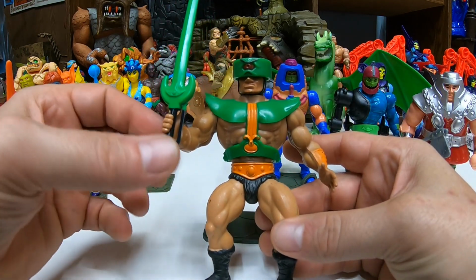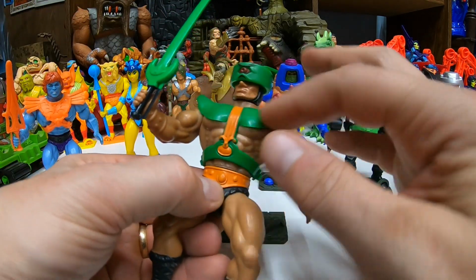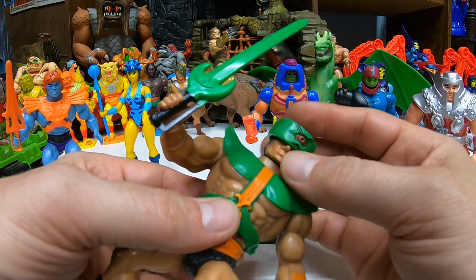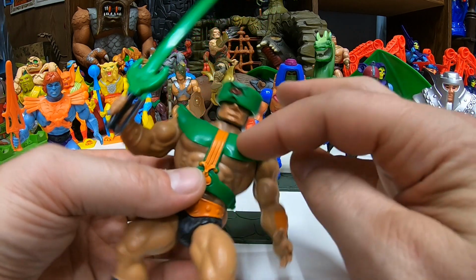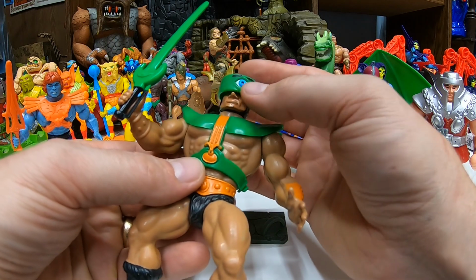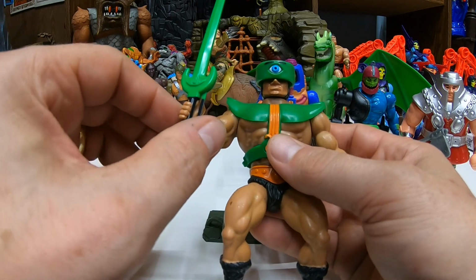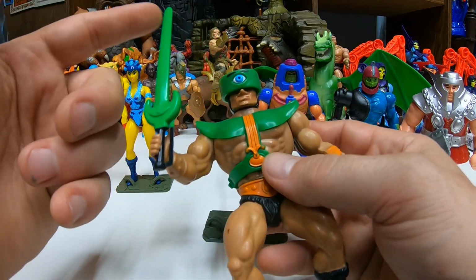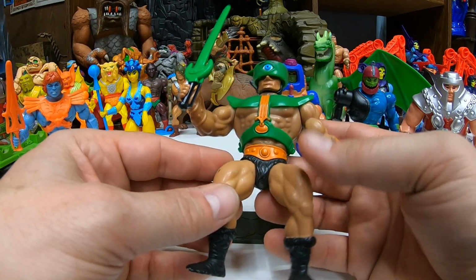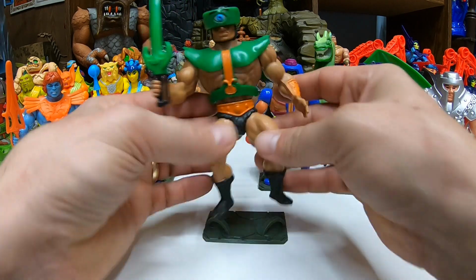Alright, so Triclops comes with his green sword, and then his own unique set of armor. And he almost always has the armor because of this headpiece, it's a little bit harder to remove Triclops' armor around his head. So that gives you the benefit of always having his armor. The sword is a little bit harder to find. I think this sword gets lost a little bit more, so it might be worth maybe 15, 20, something like that. And the figure itself, maybe around the same.